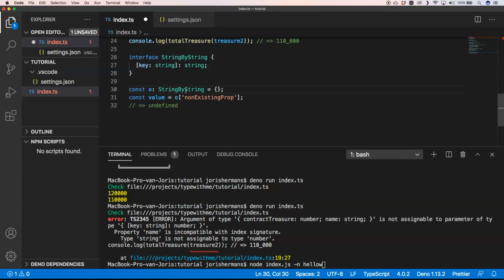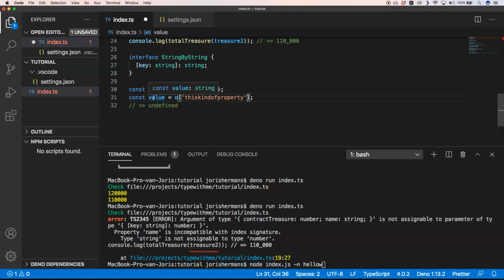But keep in mind that there are also caveats, and one of the caveats that you will encounter is that you are not sure that this kind of property really will exist on that object. You have no guarantee, and you can have an undefined out of there. So keep that in mind.